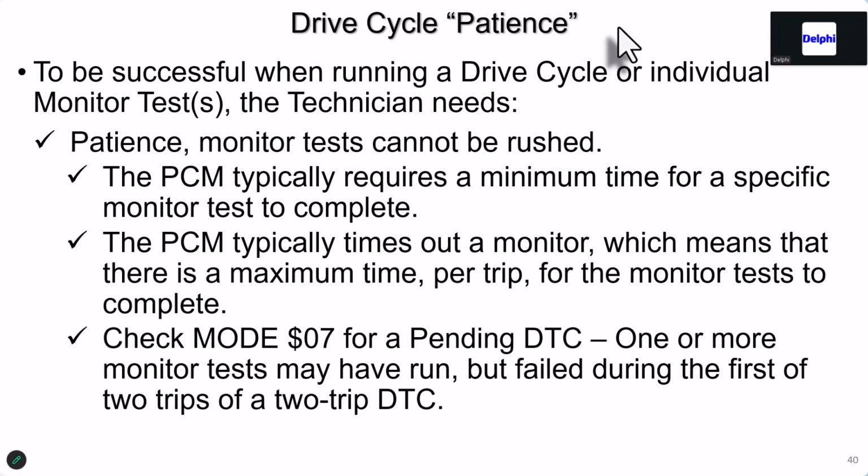Yes, VW, Audi, Porsche, a long time back, you could run them in the bay. But that was the only tool that I know of that ever forced it. Anybody who says they can get monitors to run to their tools is telling you a lie. I hate to say it, but that's it.